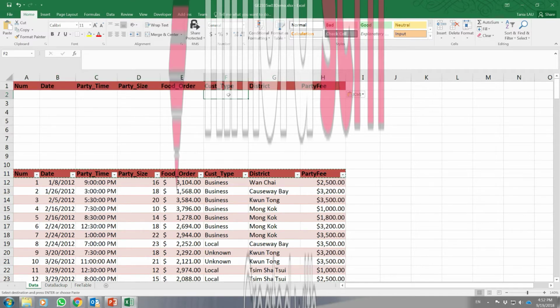Then in F2, we type in business. We are going to do an advanced filter to filter the records where the customer type is business.